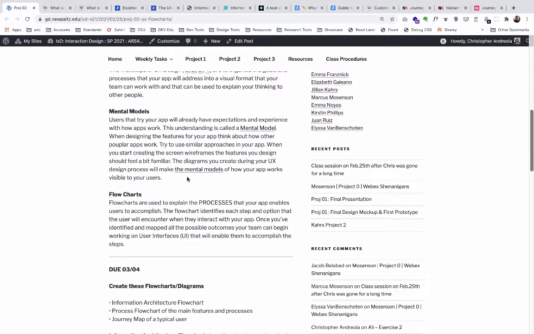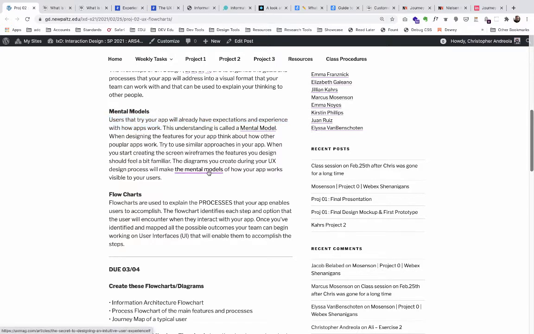Mental models, right? We all have a picture in our heads or an understanding in our minds about how something works, how something should work. And when we encounter some new situation, we rely on past models and apply them to the new situation. Now, this is something we can really take advantage of as designers, because users will automatically try to use your app using the expectations and experience that they have of other apps that are kind of like it or they think will work like it.